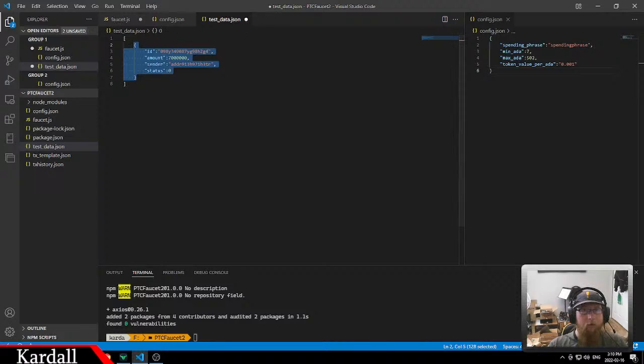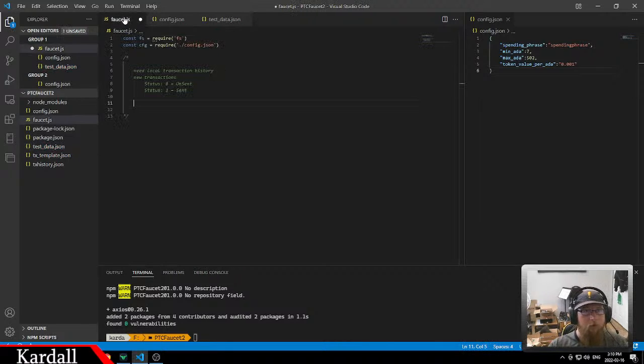I'm just going to copy this, and then I'm going to delete this here, and I'm just going to go like this. So we're going to have 2 loops. The first one is we're going to get new transactions, and add new ones with a status of 0 for all the new transactions that have come in. Alright.